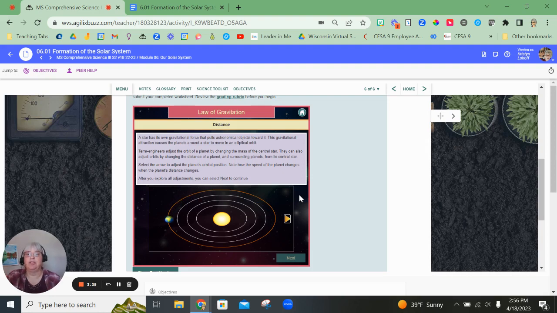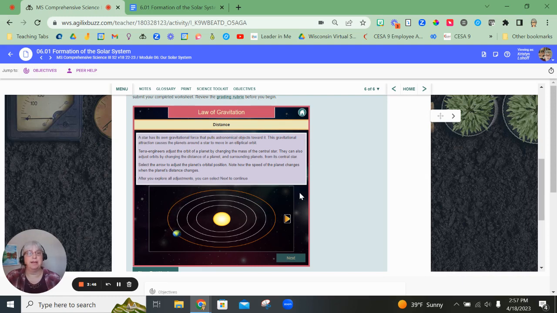This gravitational attraction causes the planets around a star to move in an elliptical orbit. Terra engineers adjust the orbit of a planet by changing the mass of the central star. They can also adjust orbits by changing the distance of a planet and surrounding planets from its central star.